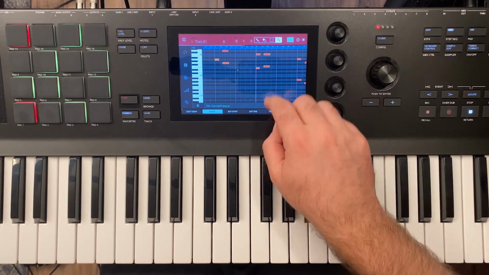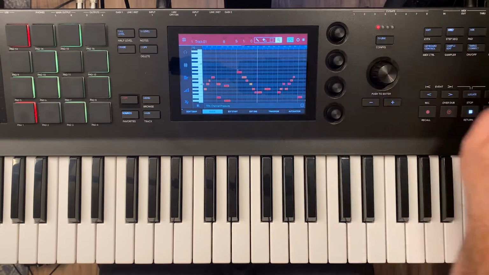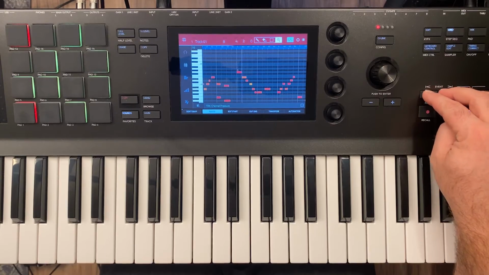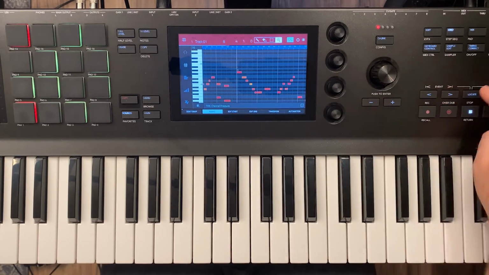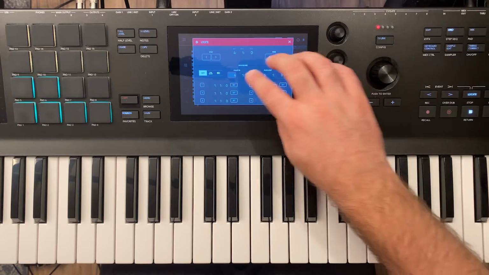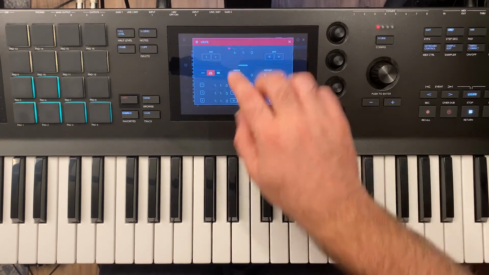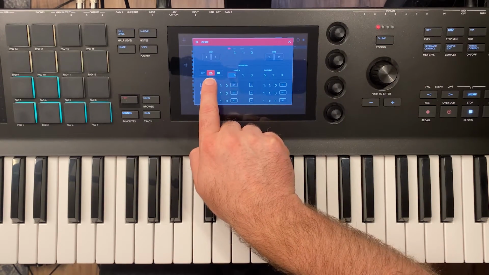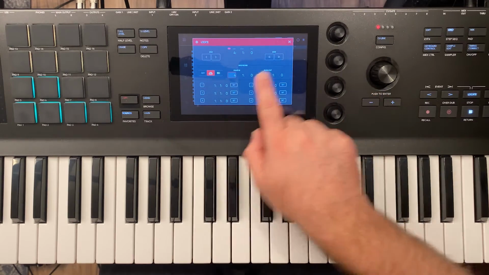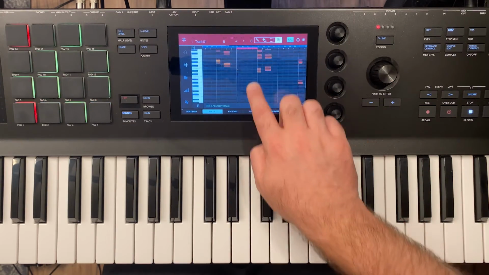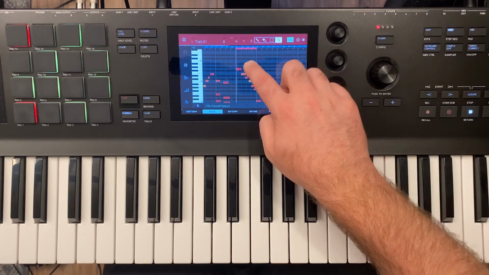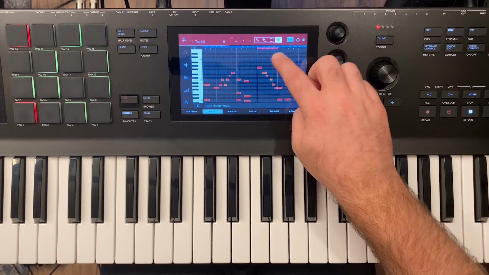And then our punch in, we want 4, 1, 0. So back to locate, we're going to go 4, 1, 0. And we're going to tap on this punch in, punch out button here. What this is going to do now is you'll see there's a red bar up here in the timeline, and that's showing us where it's going to record.